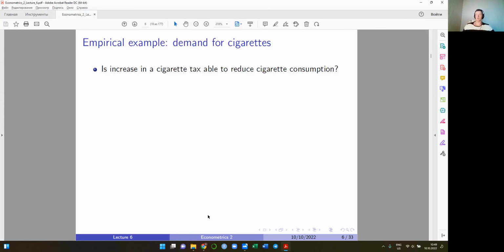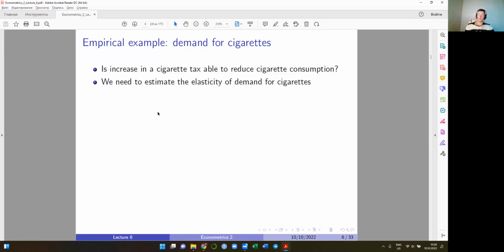Governments are trying to reduce alcohol consumption, introducing something like excise taxes or some sales taxes or whatever. Governments are trying to reduce cigarette consumption by imposing some minimum prices on these and many other things. And the question here is, first of all, is there any causal link between taxes and cigarette consumption? And a more, let's say, narrow question is by how much demand for cigarettes would change if you increase the tax by, let's say, 10% of price.